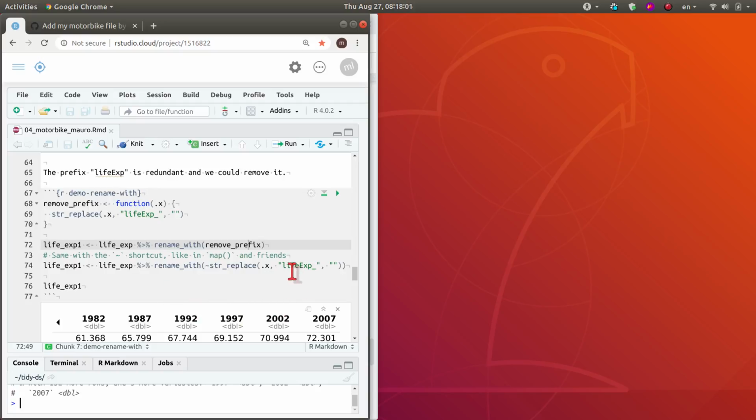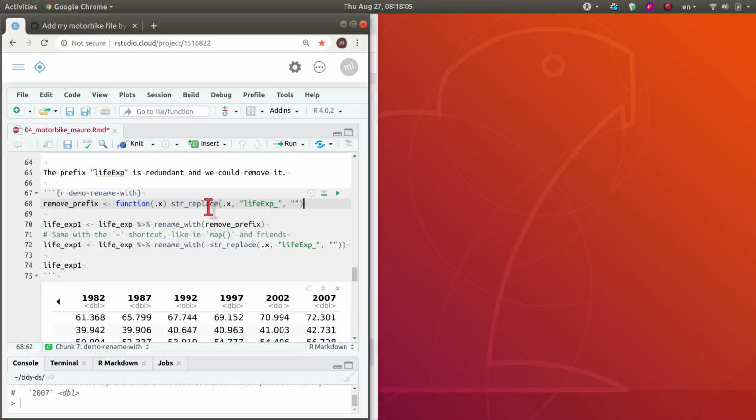One alternative to creating this function that I created here is to create it on the fly inside rename_with. So rename_with takes a function. If the function is already a named function like this one here, that's fine, but it can also create it on the fly for you.